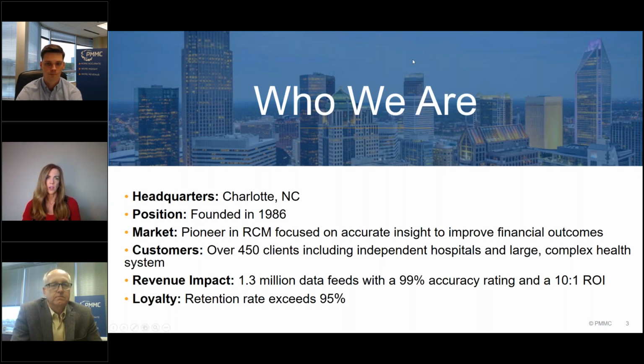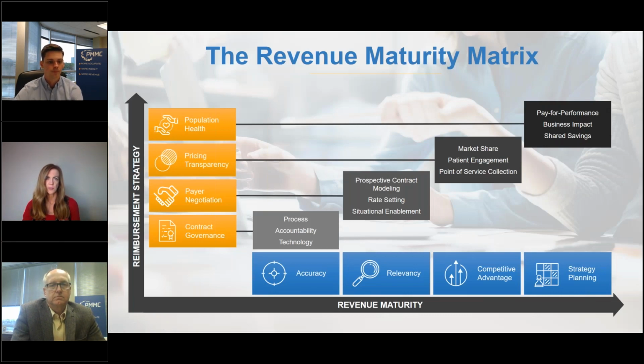That's right, Greg. Many of you on the call today understand PMMC approaches price transparency as not just a single step, but a true integrated revenue cycle process. The integrated approach moves to eliminate operational silos between managed care and patient accounting and patient engagement and your charge master maintenance. So we refer to this approach as the revenue maturity matrix. Accurate contractual calculations have to drive full and complete collection of your contractual reimbursement. So this baseline contract governance is the starting point for creating the needed CMS files, negotiating future payer contracts, payment engagement related to price transparency, accurate estimates, and longer term, the development of your population health strategy.